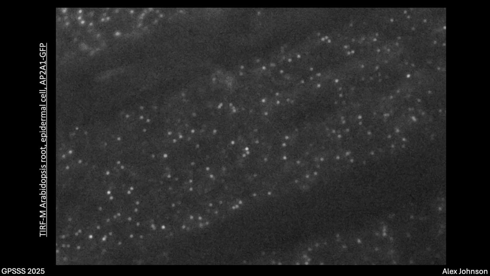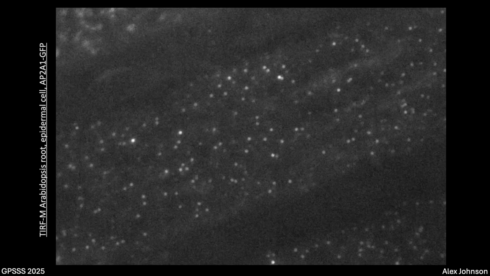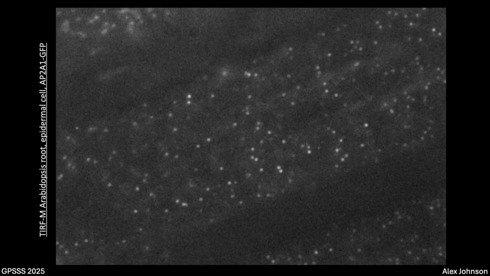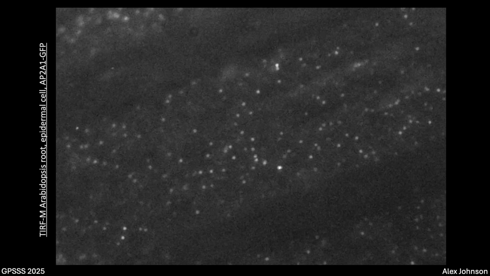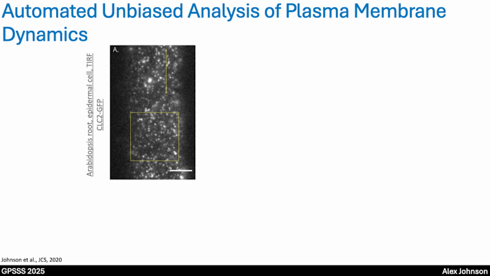And for a long time, people would say you can't do this in plants, but here is a TIRF movie. Instead of a blurry image of all the fluorophores stimulated, you're actually just looking at individual events of endocytosis occurring in the live, intact plant system. So now we had this cool way of imaging endocytosis at the single event resolution. It was kind of important to start analysing these.